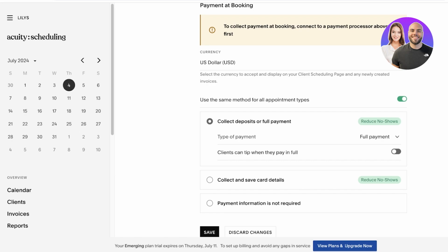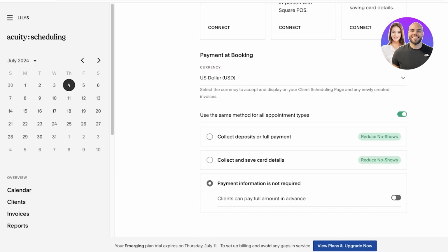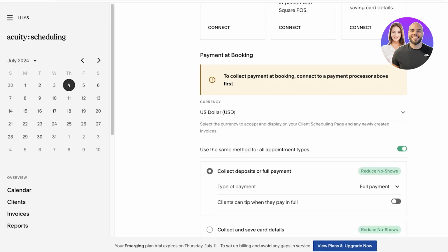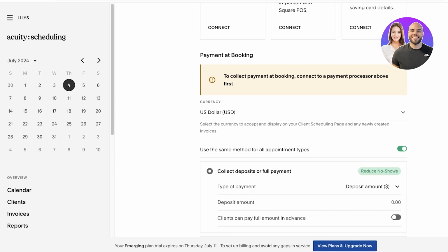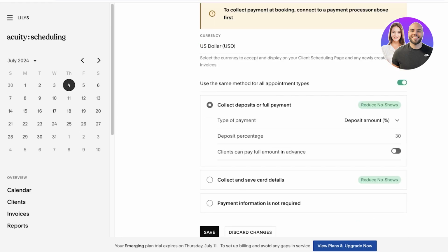Then you can also collect and save card details, and you can simply add payment information so clients can pay the full amount in advance or just set up a booking. Let's say I collect a deposit, and it could either be a percentage or a dollar amount. So let's say I collect a deposit percentage, and then let's say I collect 30% of the fee beforehand.